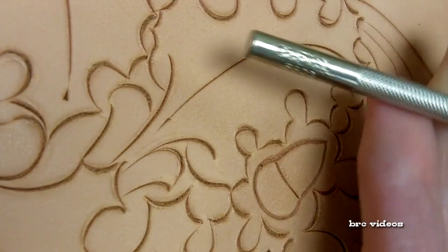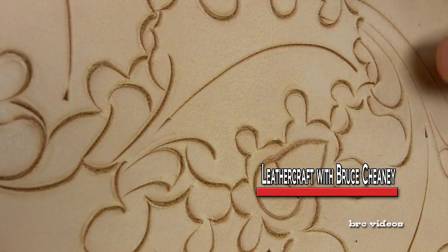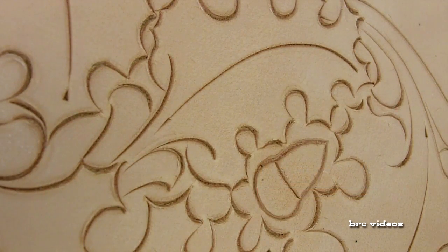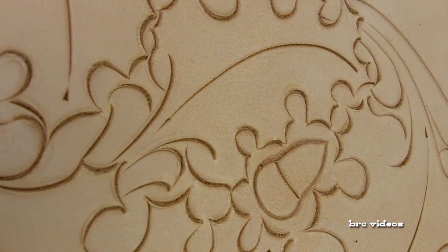This is a Craftool B802. I'm going to bevel around my cut-in design here. This is an oak leaf and acorn design that I came up with. I've cut it in to both sides of my saddle jockey. And now at this time, I'm going to use a B802 and a B803 Craftool. Those are the two tools that I'll be using to bevel around all my cut-in here.